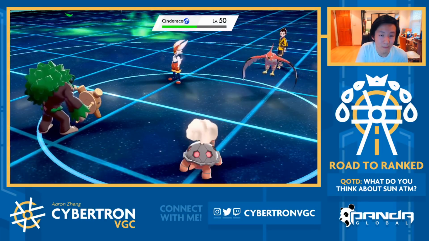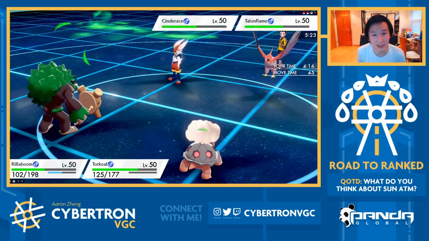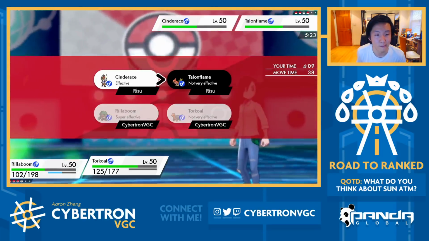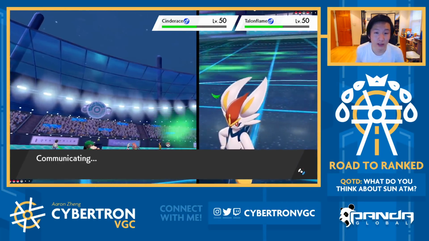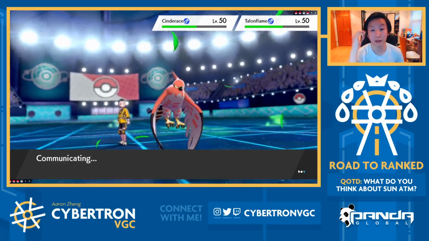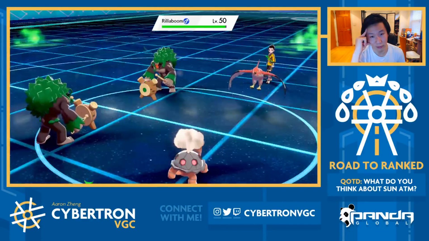Yeah. Grassy Glide into Cinderace. I don't know if Max Flare KOs the Talonflame. I would think it does, to be honest. Actually, it's going to take Recoil, right? One way or another. So, yeah, Grassy Glide, and Max Flare into Talonflame. I actually like that. Sets up the Sun. Cinderace should not have a great way to deal with Rillaboom. Even if you have Sucker Punch, okay, they're going to commit the Switch Out. That's actually the best play on their end, I think. And you Brave Bird into Rillaboom.